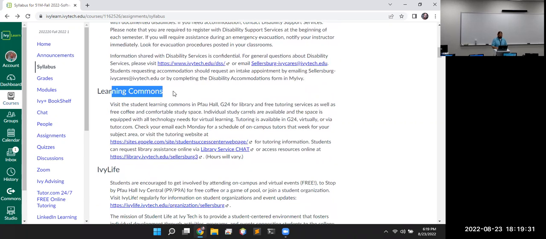Y'all can read, you can see a lot of these. The Learning Commons in the library is being remodeled into a big, nice learning system. At some point late in the fall semester, they're going to start a lot of remodeling work. They're going to put a coffee bar in there. Like right now, there's a Keurig sitting on a shelf, so it's free coffee and some comfy chairs and stuff. But they're going to remodel it and paint it, and they're going to put in an actual coffee bar with multiple types of coffee machines instead of just one Keurig. Nice stuff. Comfortable place to sit. They're going to put another fireplace over there because people seem to like to gather around fireplaces and study.